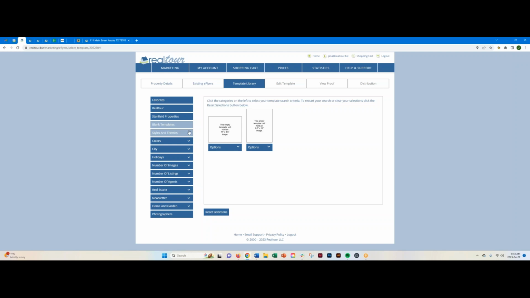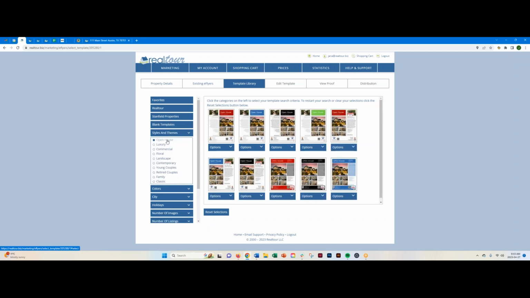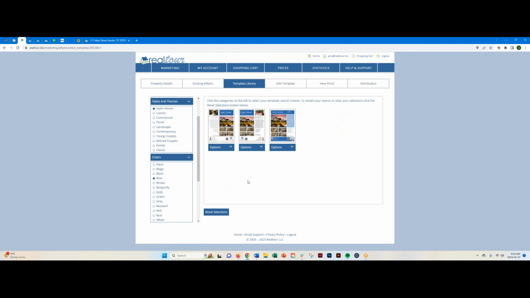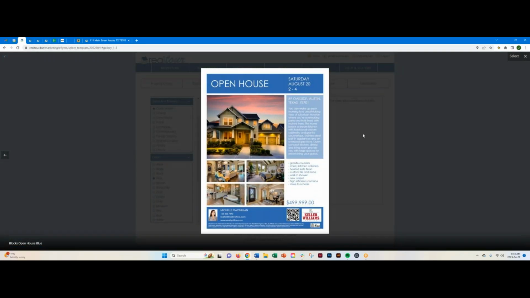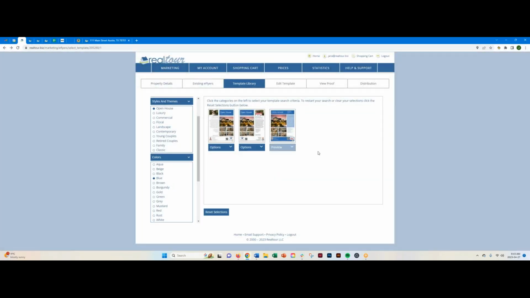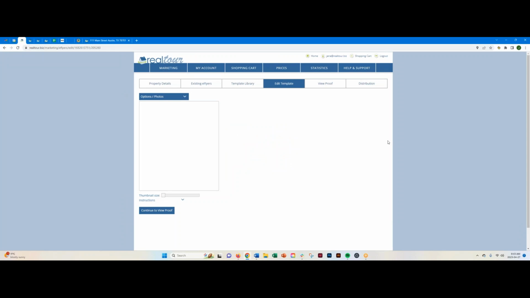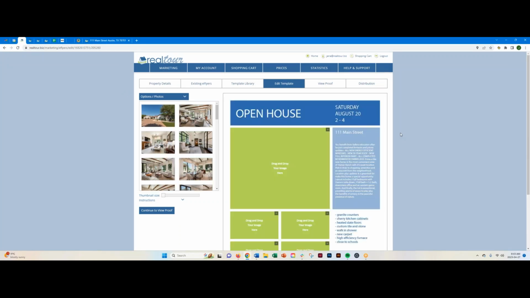So just to show you guys how this works, let's go back and say that I'm going to do the open house. And I think that logo I had was blue. Let's do a blue open house one. I've got 3 to choose from. Let's say this is the one I want. I can preview it at a bigger size. So I can go, oh, that looks nice. This is what it's going to look like when I have all of my information in it. Let's close that. I can also just choose select. That's the one I want. So I'm going to choose select. The system takes a few seconds to auto-populate it with all my stuff. And now I'm on the edit template page.